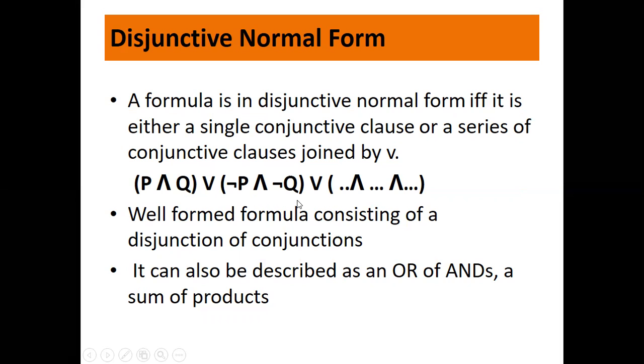Given any statement, our main motto is to get that statement in this form, where all the clauses are separated using an or operator. It can also be described as an OR of ANDs, or a sum of products if you are thinking from the Boolean point of view. So this is the sum of products. These are the products and this is the sum of products. To make the concept clear, let us start with a small simple example first.